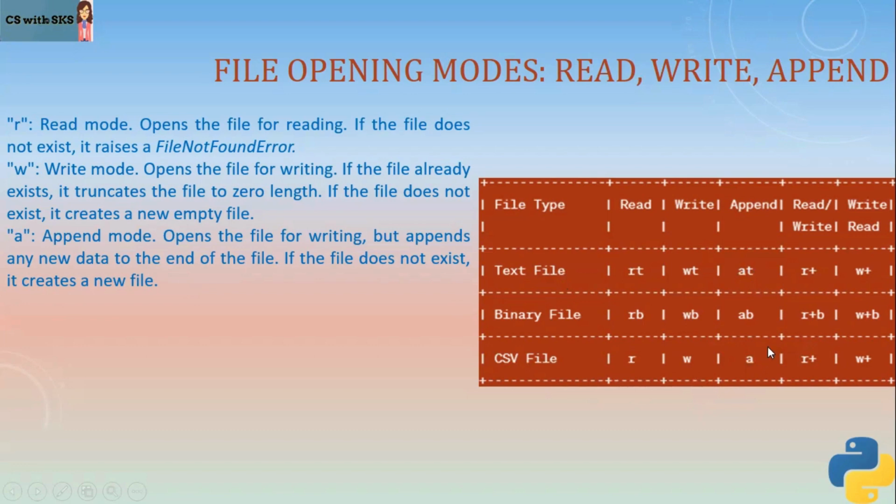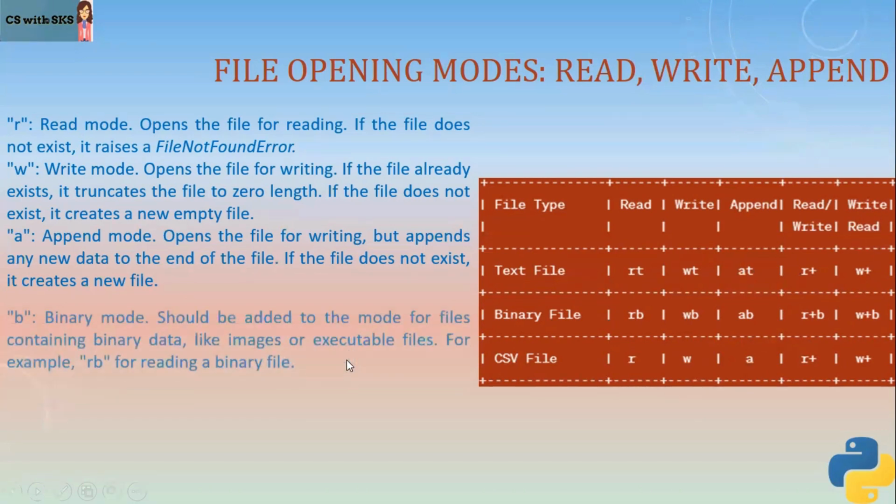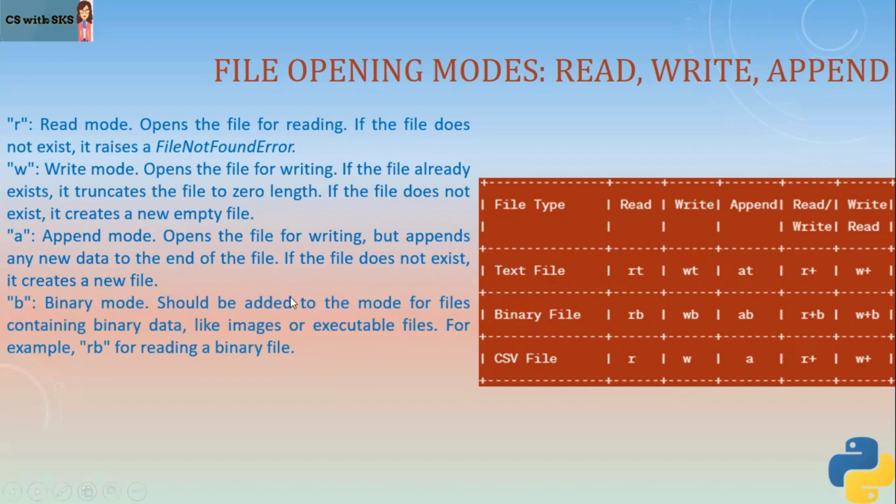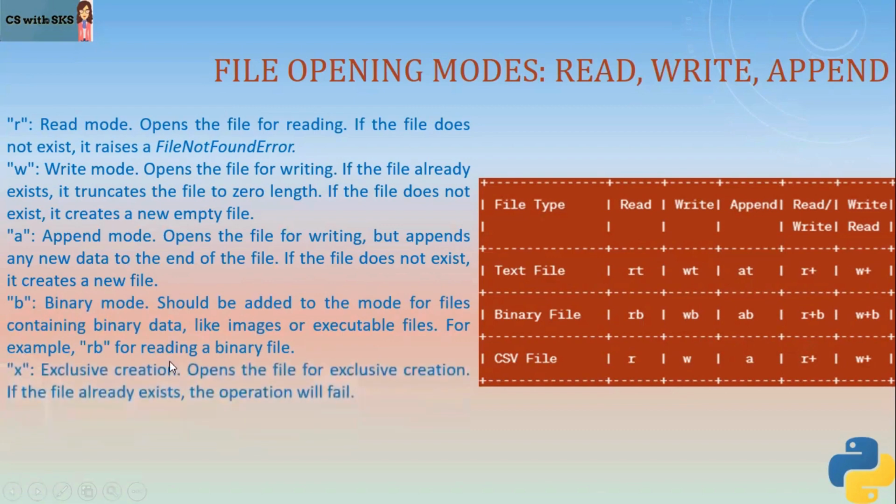These are the codes basically. We also have read write mode. We also have write read mode. So in binary, as I said, it is B, and X is exclusive creation. So that is how. When you use both the modes, read and write, then there is a plus sign which is used along with. So in text file, R plus, write read, it is W plus. Similarly, binary file R plus B, W plus B, and in CSV it is R plus and W plus. So that is how these modes are used.